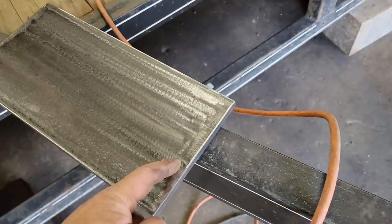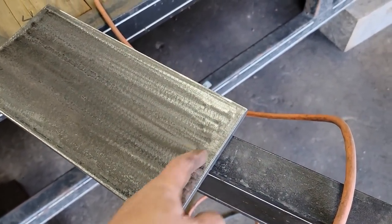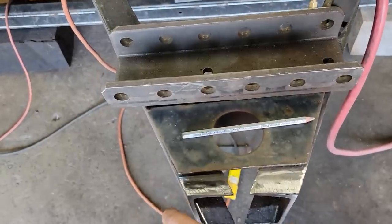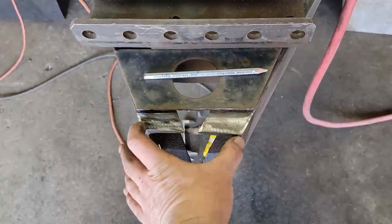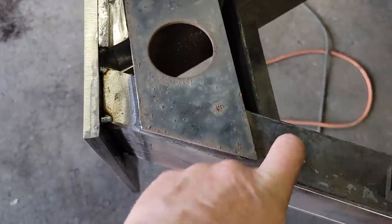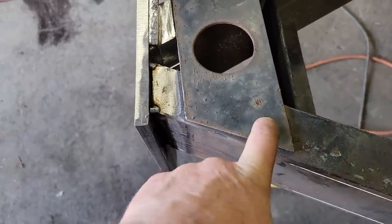So I'm gonna put a tab on here out of a piece of half inch material just on the one side. That way, because I know these two aren't in the same plane, one's higher than the other, I'm gonna set it on one so that I can twist and get it just the way I want it. That worked out pretty well, so now I just need to burn it in. I just don't know if I'm comfortable burning it in with that, or if I should get the big welder out. I mean, this is still only channel, so let me think on that.